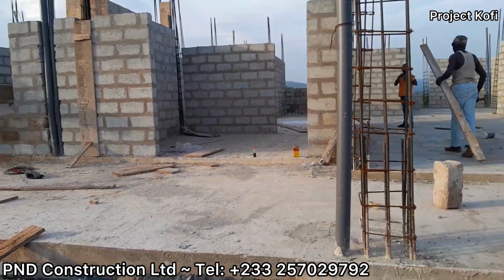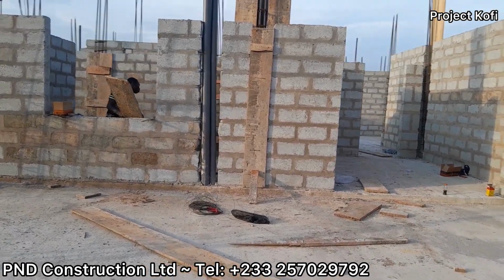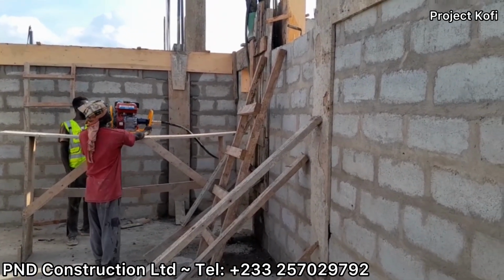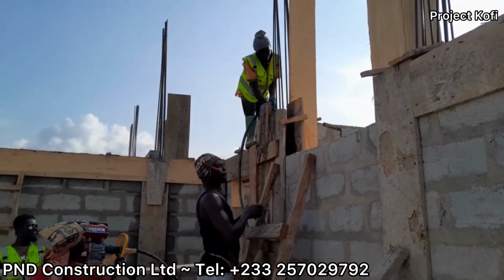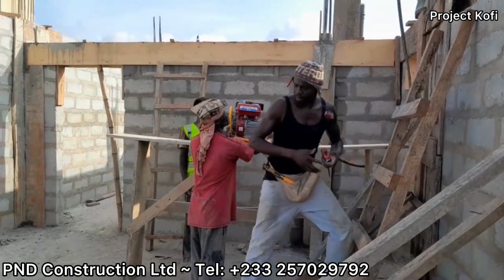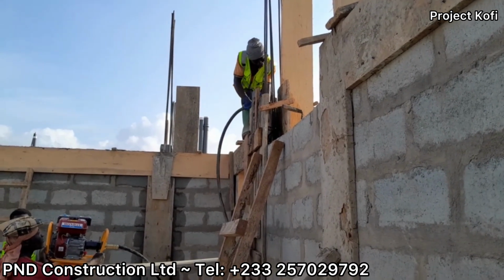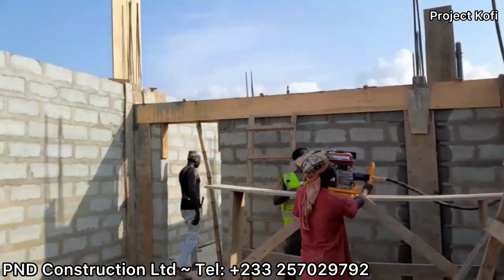That's our chief carpenter, Mauli, there, just making sure everything is perfect as it should be. This carpentry work actually took longer than expected. As I said, these columns are substantially bigger. But in order to save the program, the masons were working alongside them. So when they form a column, then it is cast. So we have our own poker machine now, but unfortunately, the one we had on this side was stolen. The guys came back to Accra, left it on site in that shed we have, against advice, and it was stolen. But we're very grateful. Our client, when he heard that it was stolen, has given us money to buy a new one. So thank you, Brother Kofi.